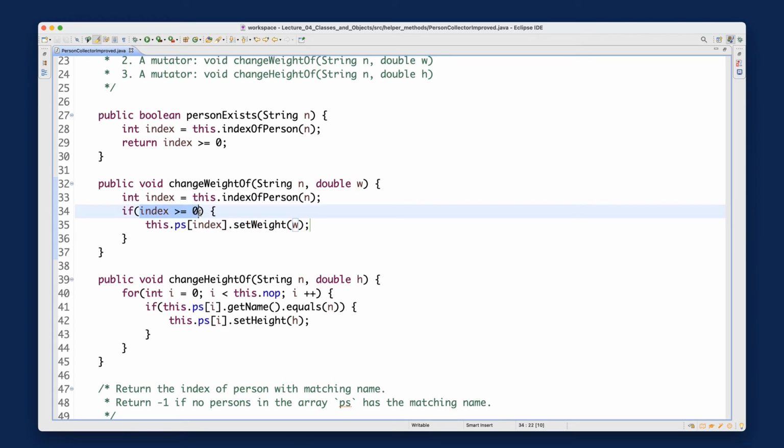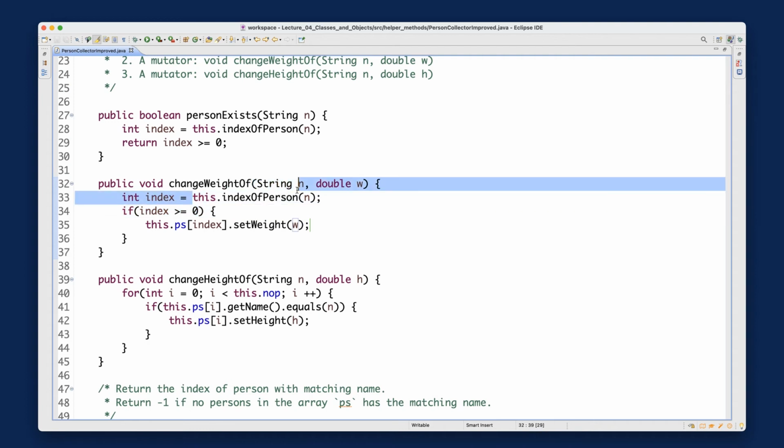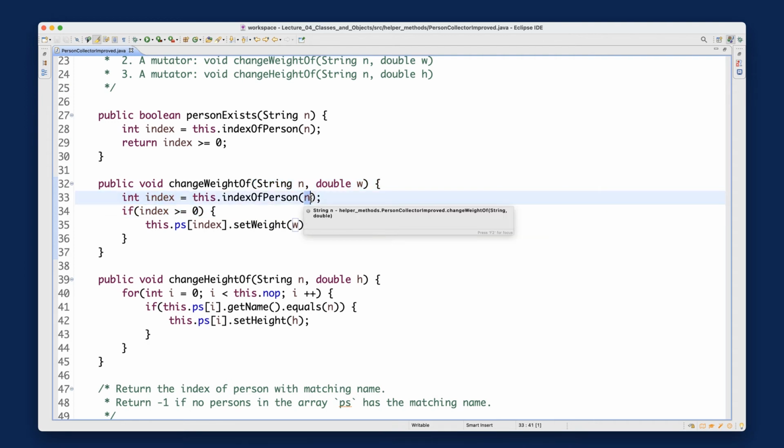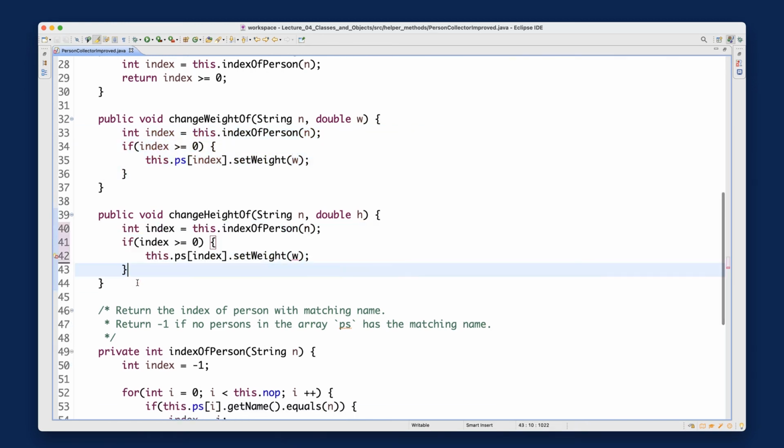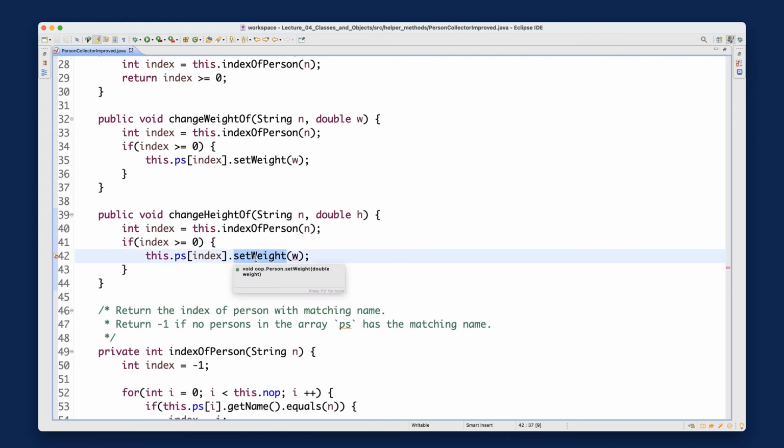If it is not -1, that would mean the name over here can locate some valid index for the person. And I don't really need to type much from scratch. I can simply paste over here, and rather than set weights, I'm going to say set height, and h. All right, so that's about this improved version.